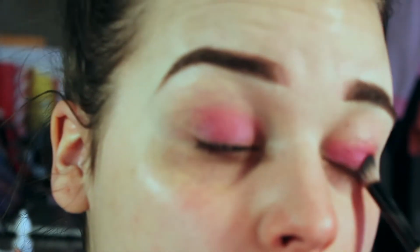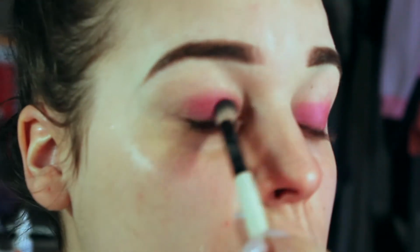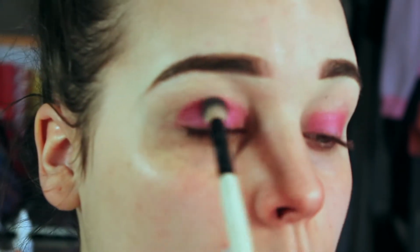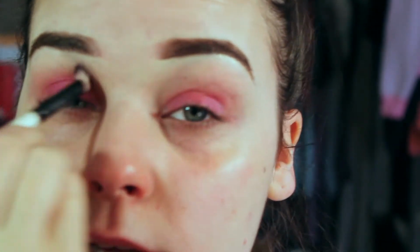And you're just going to keep dabbing that on there until you get the right amount of pink color that you want. If you want it more dark, then I'd say keep tapping until you get a really pink color. But after that, you're just going to blend around your eyelid so that you can get the more blended effect. And you want to keep wiping your brush off throughout this so that you don't have too much pink excess on it to where it just kind of looks like a pink overload, because that would not be good.